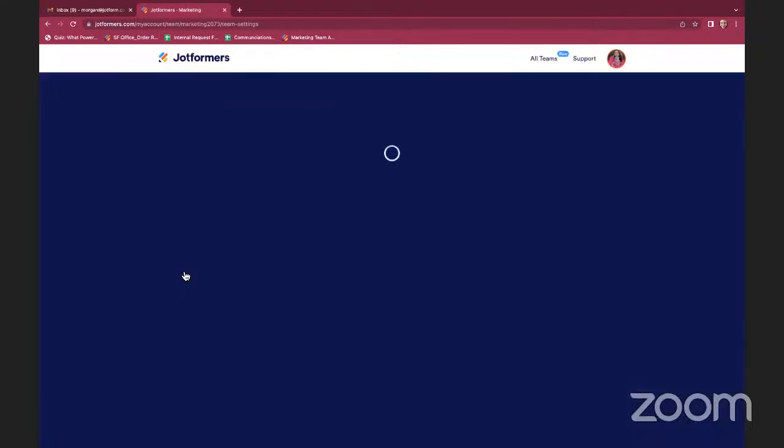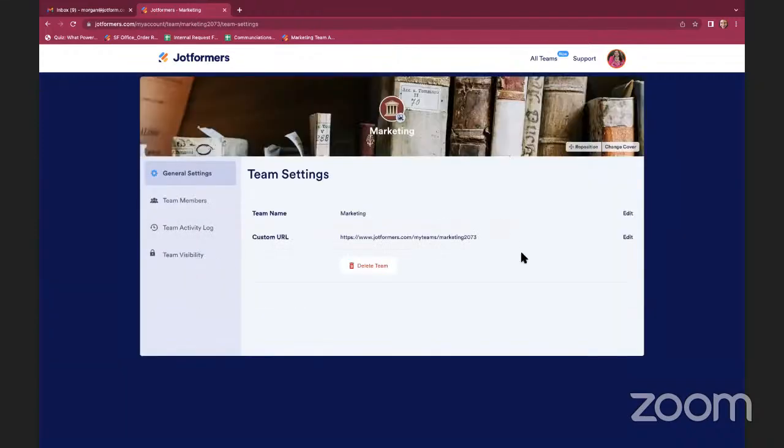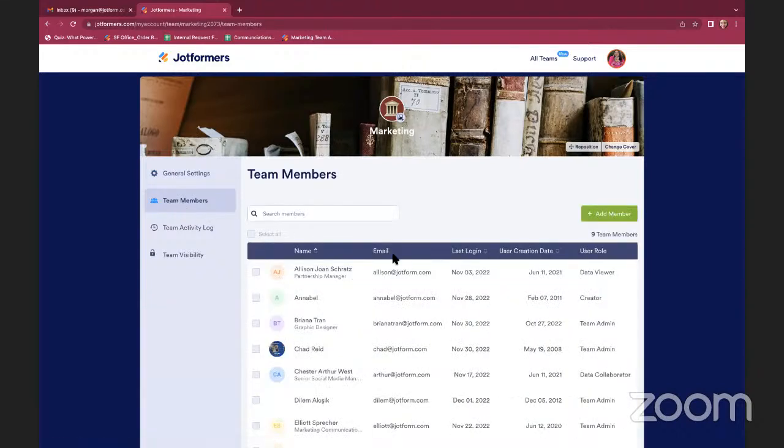Team settings, again, I just showed you the two ways that you can get to that. And when you do navigate to team settings, this is what you'll see. So again, as a team admin, I have the ability to change the team name, customize the URL, or delete the team. Maybe this is a duplicate team, or maybe we've merged this project with another project, whatever the case may be, I can delete that team. I can also view team members here. In addition to the view that you've seen previously, this also shows when somebody was added and the last time that they logged into the team space.